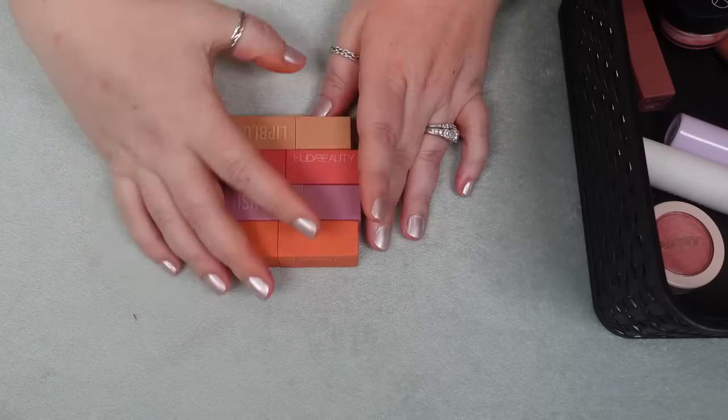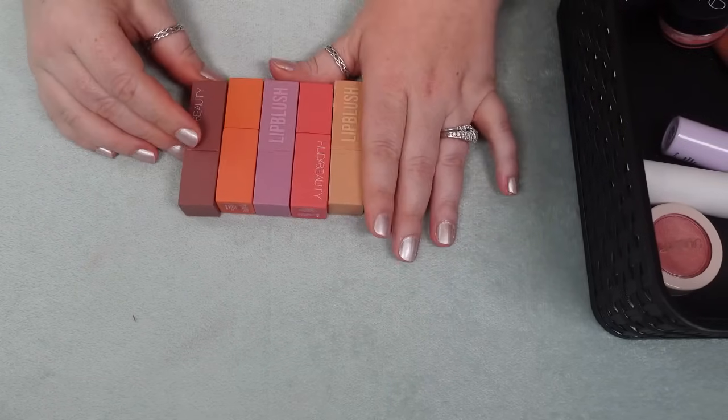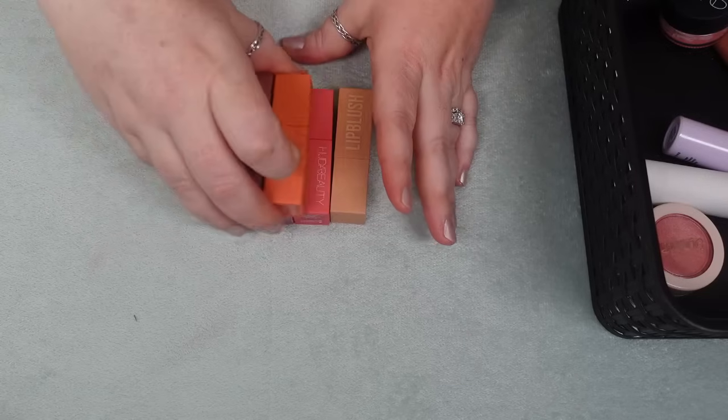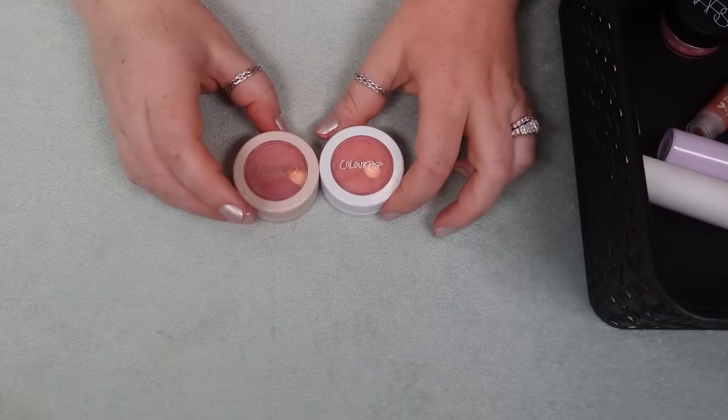I have some lip blushes from Huda. I put these in my Worst of Beauty for 2023. These were already decluttered but put into the reference library. These are gone — I have no use for these whatsoever. They're terrible — they stain, they don't blend in. And then I have two here from ColourPop — one in the matte finish in Count Me In and one in the pearlized finish in No Way. The pearlized one is older but it's just a wetter, creamier formula so it seems to be lasting a lot longer. And this is definitely a kind of finish I'm reaching for a lot lately — really shimmery. So I'm going to hold on to both of those.